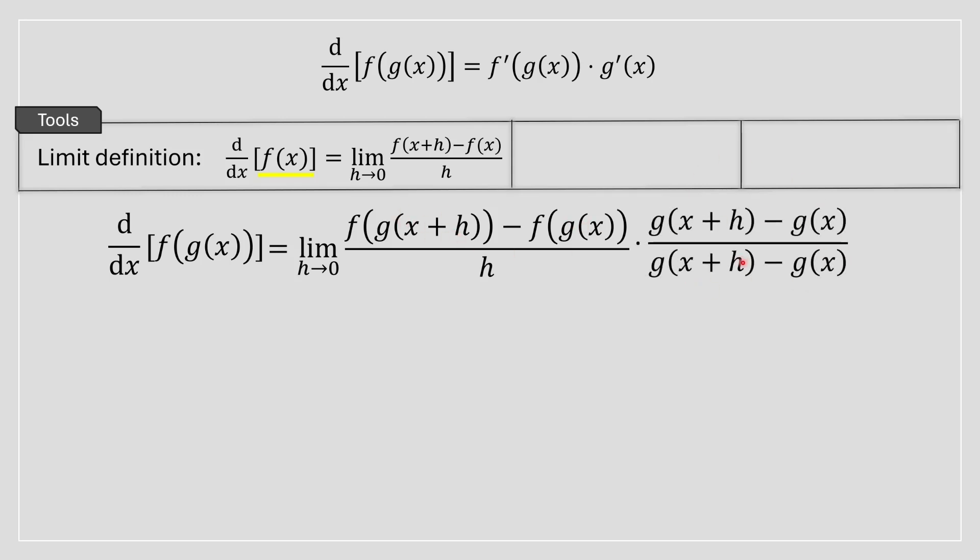Now we introduce something that's equal to 1 as shown over here. Because if you divide it, you get 1. And the reason why we have to introduce this, is because this will allow us to make this equation solvable and to solve for the chain rule.